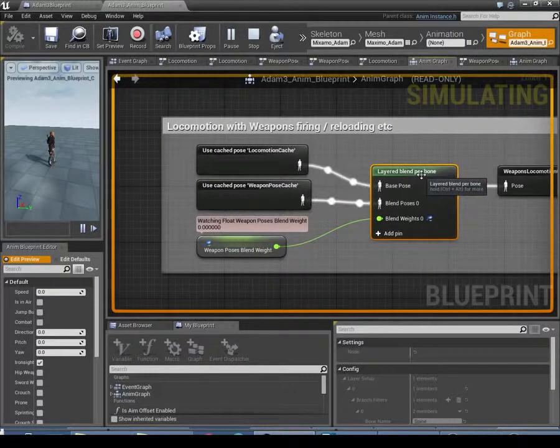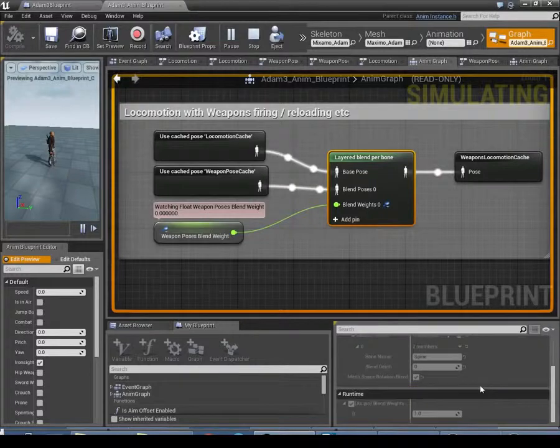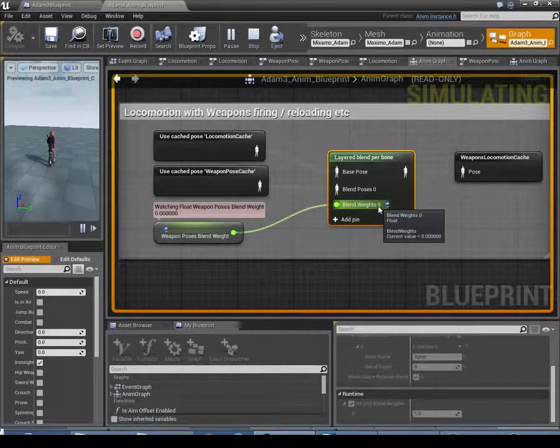Layered blend per bone. So what's happening here is this layered blend per bone is configured to apply from the spine upwards. So blend pose 0 will get applied from the spine upwards if blend weight 0 is 1.